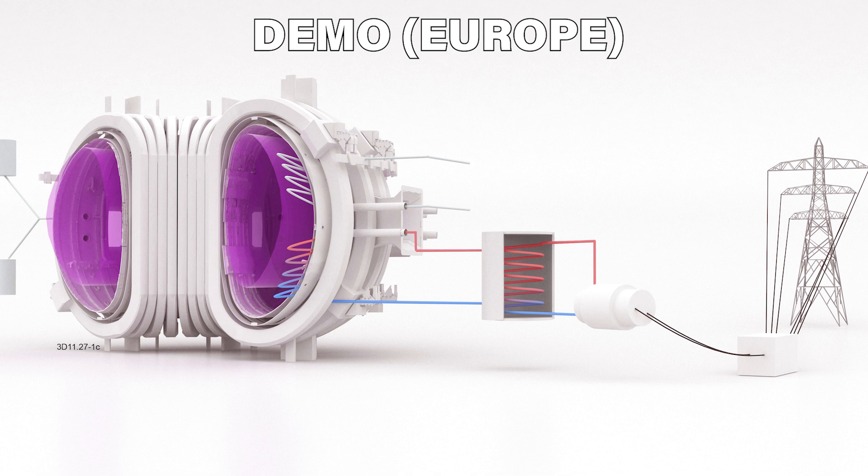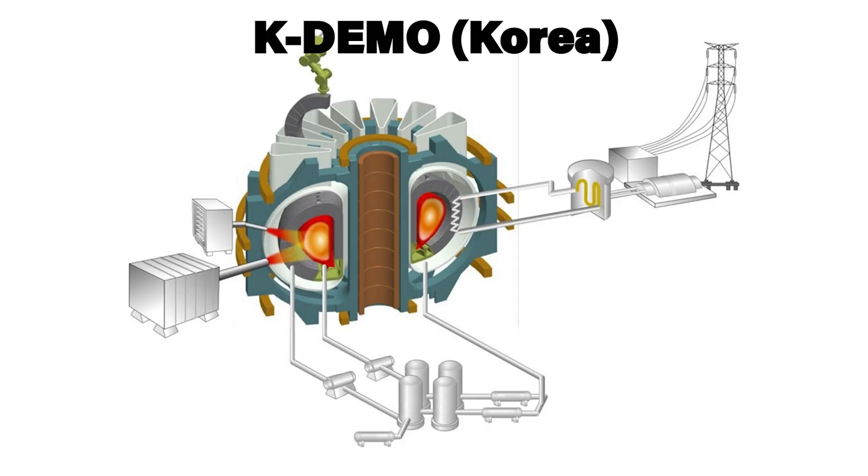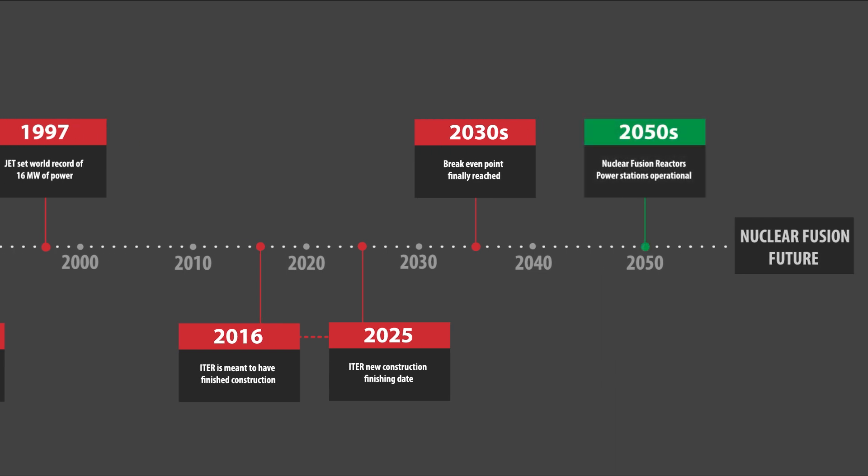So when can we expect some of these actual nuclear fusion power stations, which are referred to as DEMO reactors? In Europe, the successor to ITER — DEMO — is predicted for 2050. In China, a DEMO reactor is also planned to come online in the 2050s. South Korea plans to construct a reactor by 2037 with the potential for electricity generation starting in 2050. Russia also plans to have a fusion power plant by 2050. We could expect a real break-even reaction sometime in the 2030s, and then see a nuclear fusion power station generating electricity sometime in the 2050s.